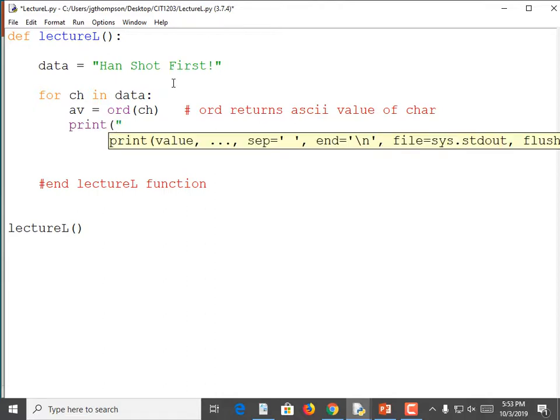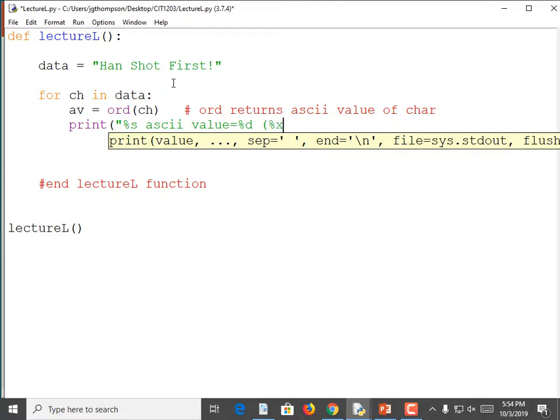Print, parentheses, quote, %s, meaning string, ASCII value equals %d, and then find out the hexadecimal version after it.